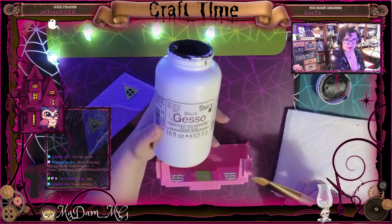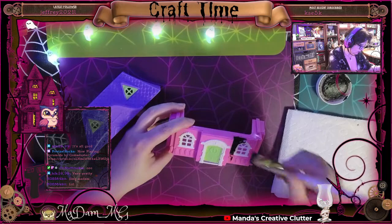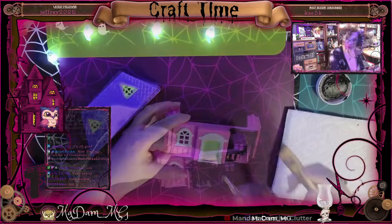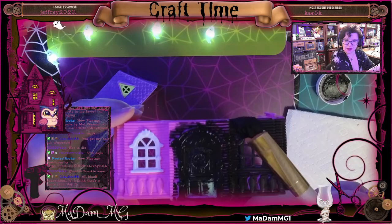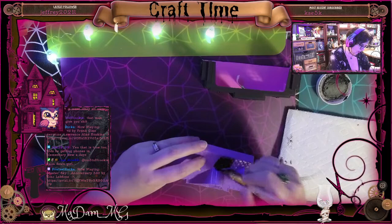To prep my project, I'm going to use black gesso, which acts as a good base to help other mediums adhere. A lot of people will spray paint the dollhouse first, which is a really great idea and a lot less time consuming, but living in an apartment makes it a little harder, so I went this route. You could also use black acrylic paint. I ended up with about two or three coats to get good coverage.